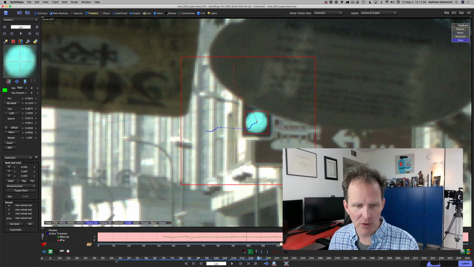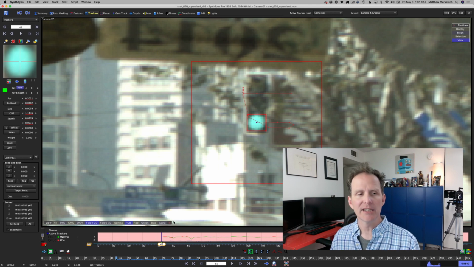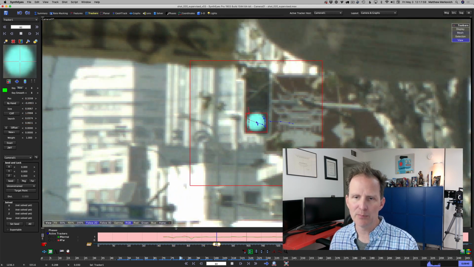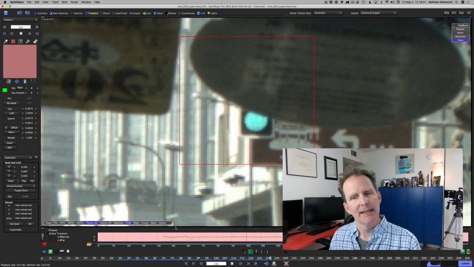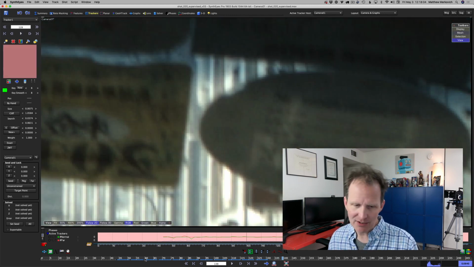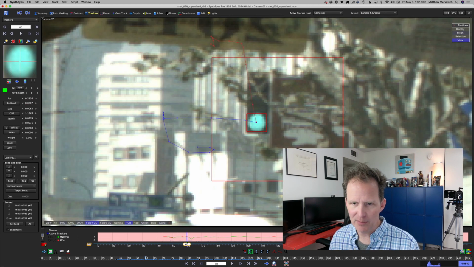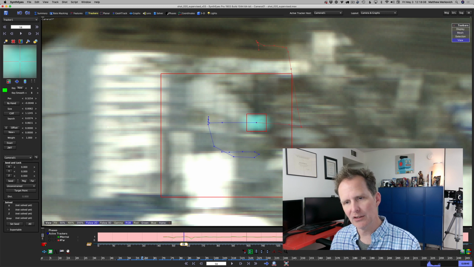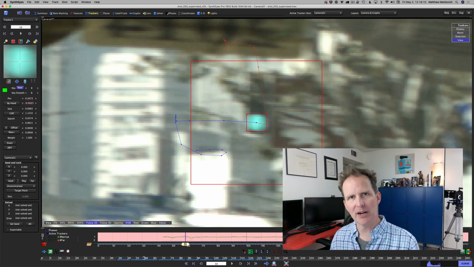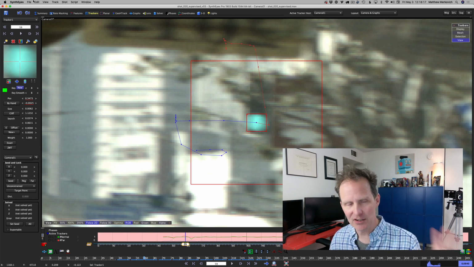So if I go back here, why did I hold down the D key? Because if I just hit the space bar and play it forward, you can miss things pretty easily, especially in these heavy motion blur areas. Like if you're not totally on target there and the tracker goes off just for a frame and you're playing it at normal speed, you can miss those things. So with the D key, it'll slow it down a little bit.